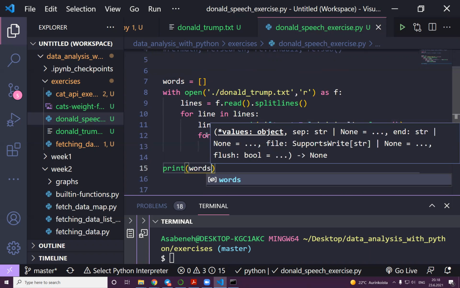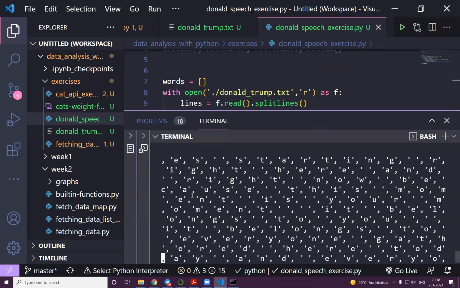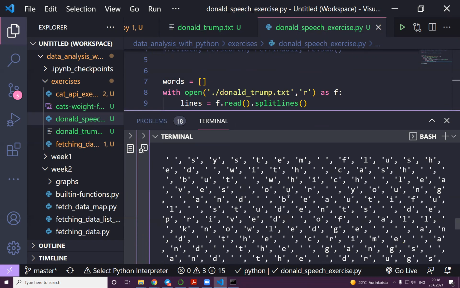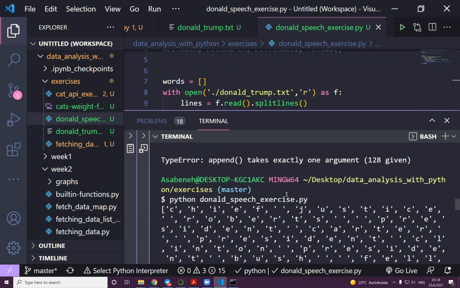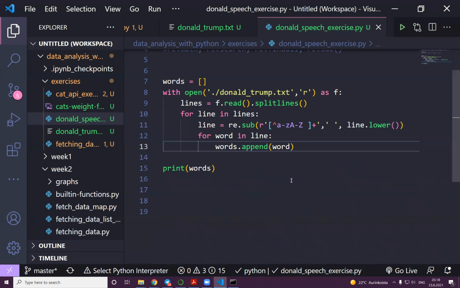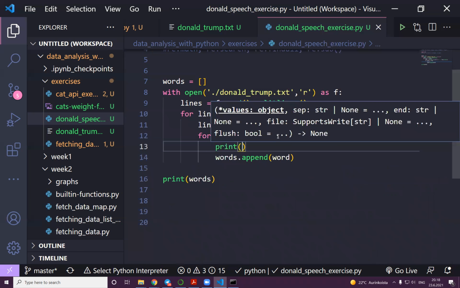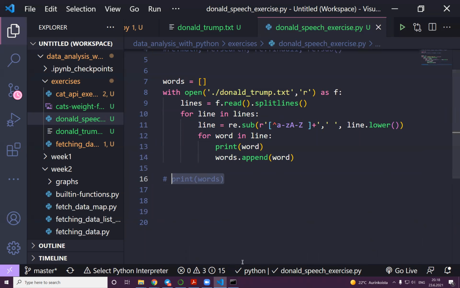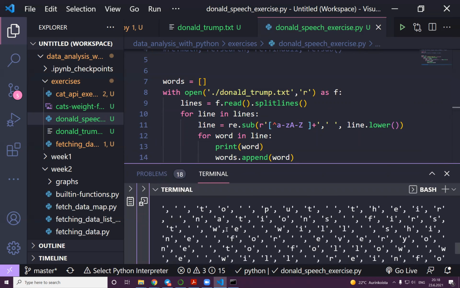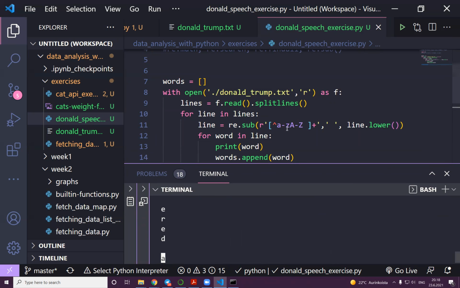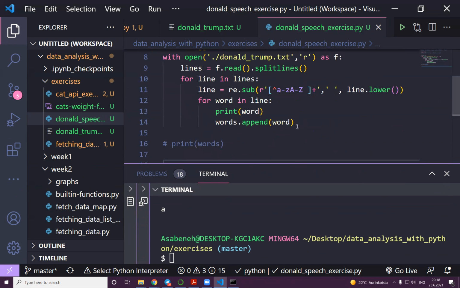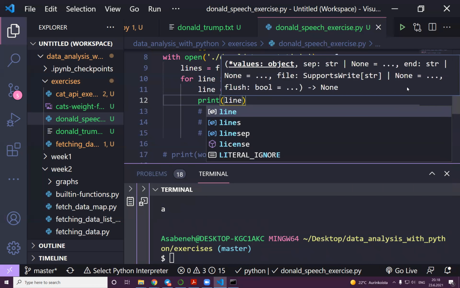Print words. I was trying to just make a very clean code at the very beginning. So, I didn't understand where it is coming from and why. But let me try to print here. What's here? A word is before this. Let's see what we have in there. Okay, yeah, so the problem is here. The line we are trying to print got something strange. So let's see what we have here. Print line.